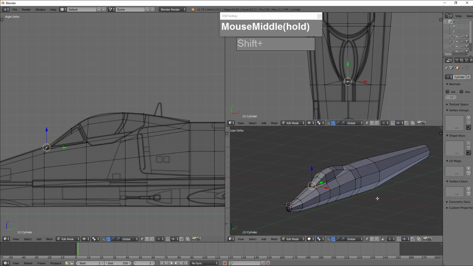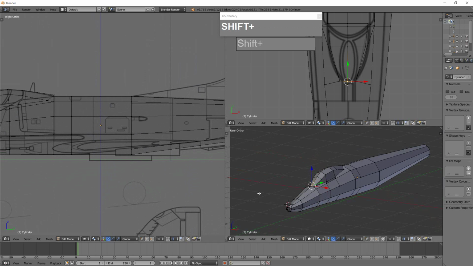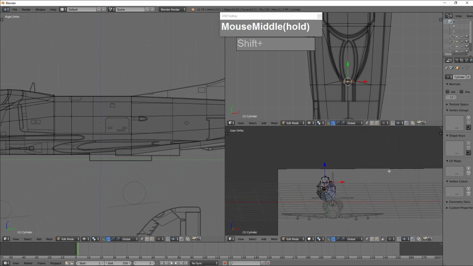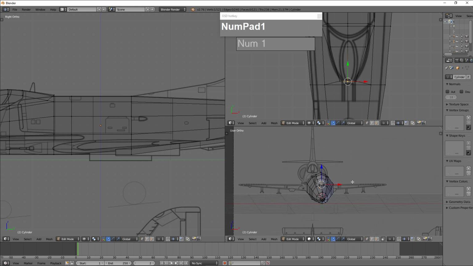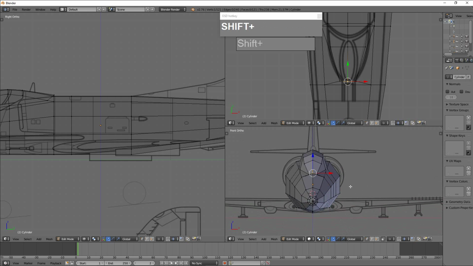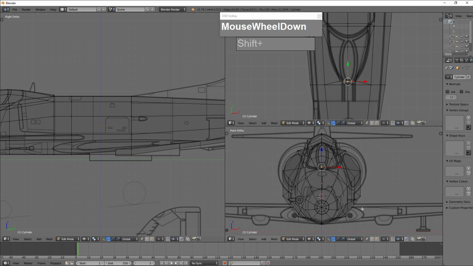So next we want to create the wings. Alright, so how do we pull out the wings from such a low resolution section? By now, before we go and pull on the wings, let's check the front reference. You can see obviously we didn't get much accuracy in the front section here, especially if you go to edit mode and press Z to go to wireframe mode. You notice that the cross section of the jet fighter is more of a triangular oval shape, or more like an egg shape. It's wider at the bottom and narrower on top. So I want to replicate this.